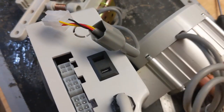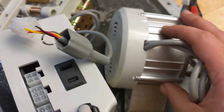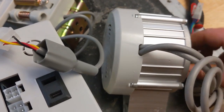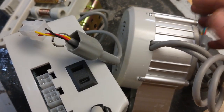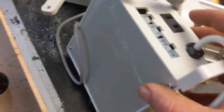So anyway, I'm pretty disappointed. I would have to say that the Consew 3000 is going to be a much better performing motor, even though I haven't really tested this on the lathe yet. I might not even put it on the lathe. I think it's a better value overall. I think it's got better life. I think the quality of everything is better, the heatsink and everything else.